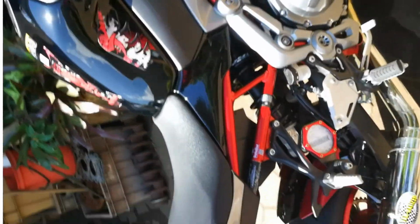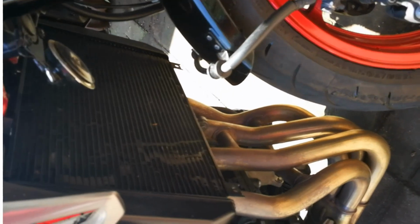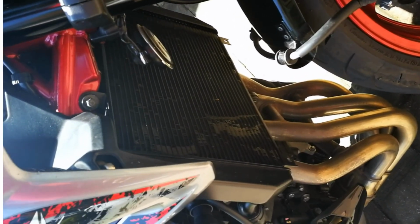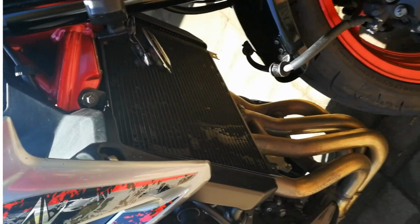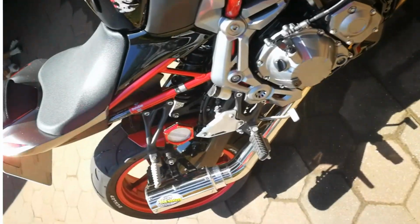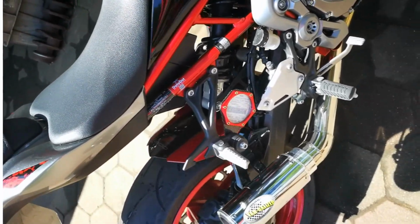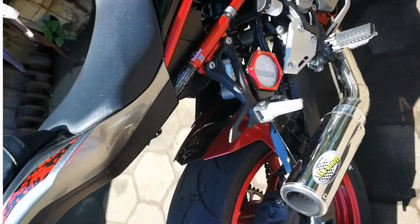So I did order a radiator guard. I actually made one, and it didn't work out very well. The design and everything was fine, but it wasn't letting enough air in. To buy one from Kawasaki themselves, it was coming to like 2000, 2500, and just for a small thin piece of metal, that's a bit much. So I actually got it online for like 10% of the price, and I went with that.